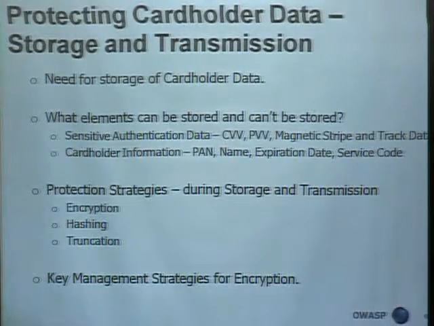Truncation as well. Many of the processors are adopting truncation because when they process transactions, they won't need to know the card numbers. You can guess why? Because they are just the pipe through which cardholder data is flowing. So they won't need to store cardholder information. So many processors we've been assessing are going in for this option of truncation, where you fuzz out everything but the first 6 and the last 4. That's what's allowed by the PCI.